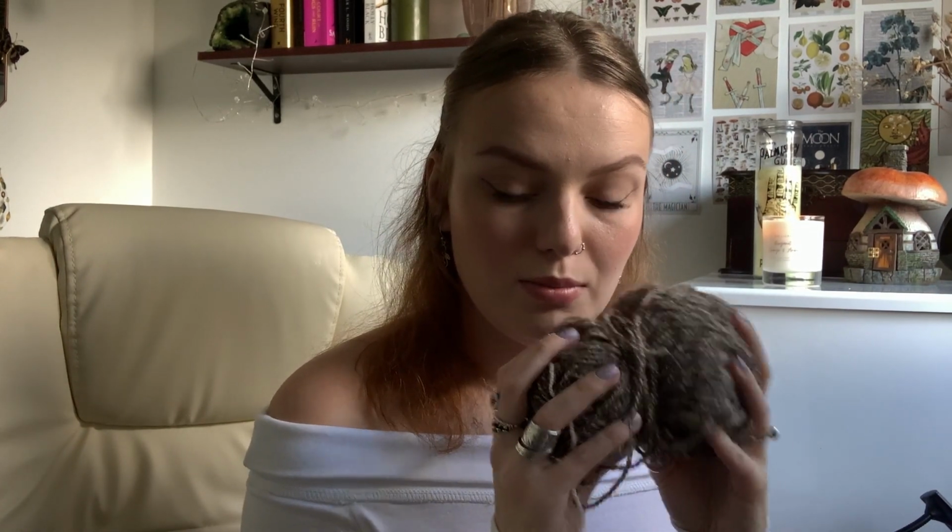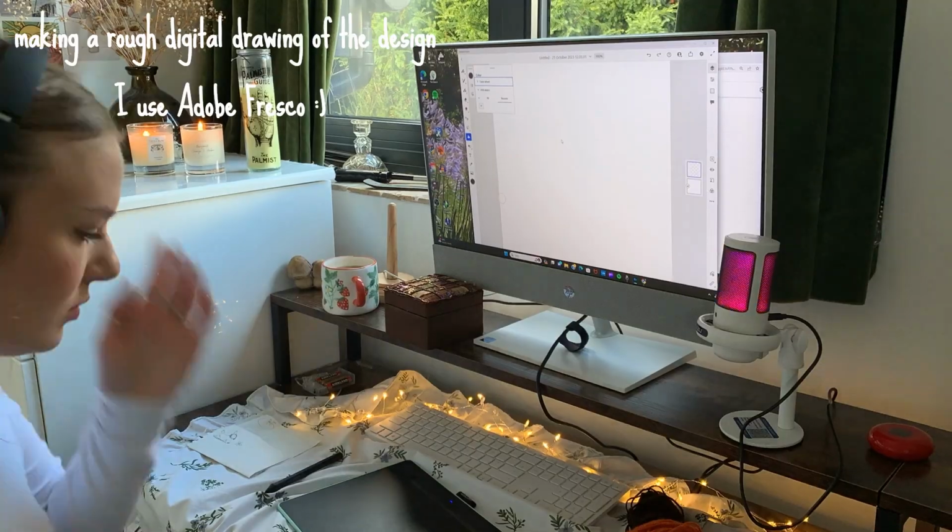So I'm thinking this as the main part of the book sleeve, and then a little deer laying down, with pumpkins around it, and then perhaps some added parts, like maybe some bees or flowers, but I haven't got that far yet, so I'll just see how it goes. But I'm definitely thinking of a deer sitting amongst a pumpkin patch. That's my vision here.